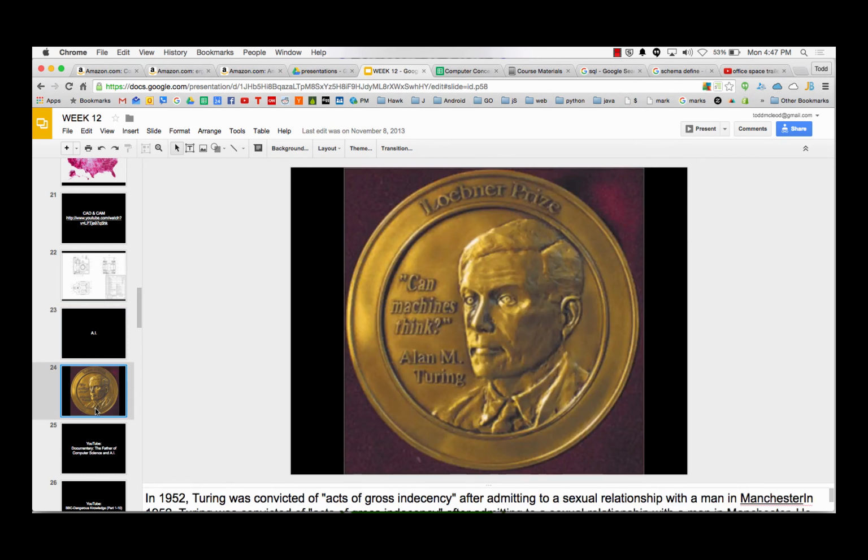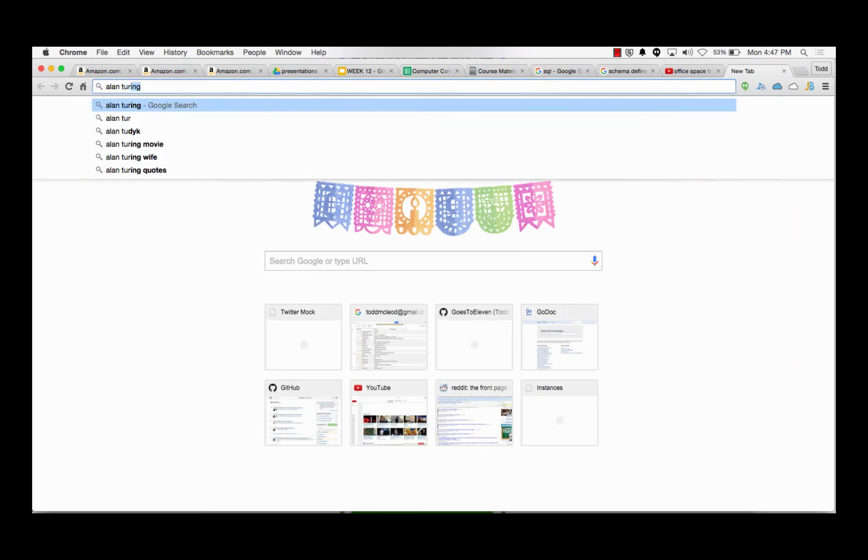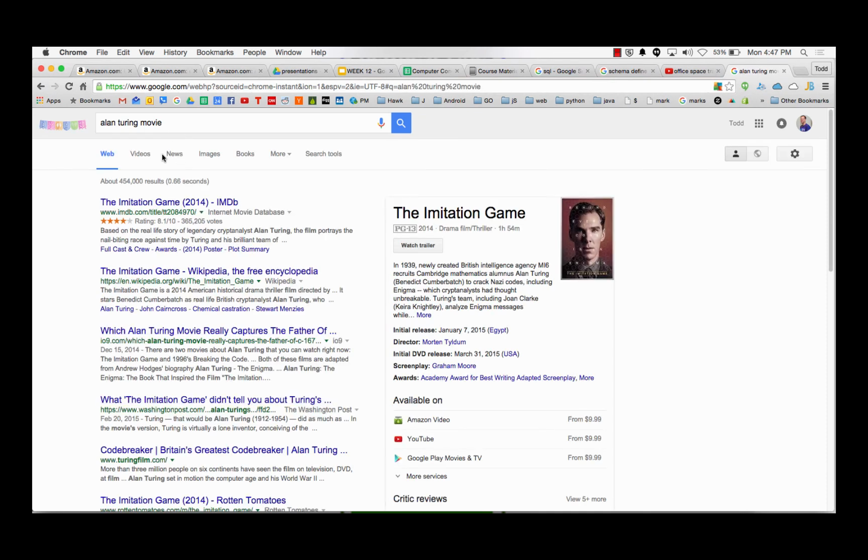Alan Turing, this really brilliant mind, helped crack the Nazi code. And there's also a movie about him that was out not too long ago called The Imitation Game. Yeah, there it is, 2014. And it's a sad story because he was homosexual, and at the time a lot of people were uncomfortable with that. So they put him under house imprisonment because of it. And then somebody either poisoned and killed him, or he poisoned and killed himself because of it. So kind of a sad story. Definitely a sad story, and a loss to humanity, because he was a super brilliant guy.